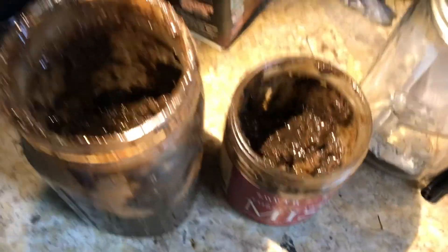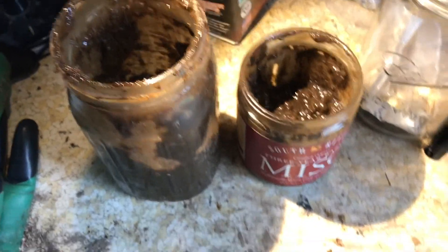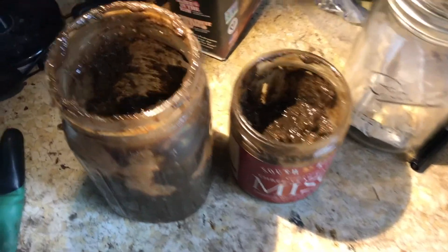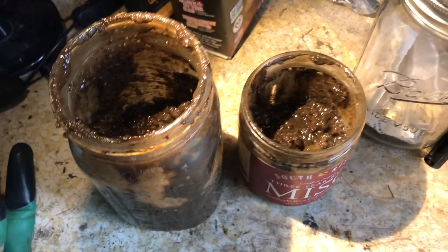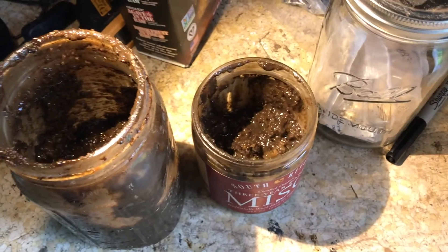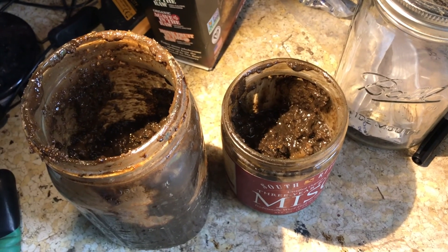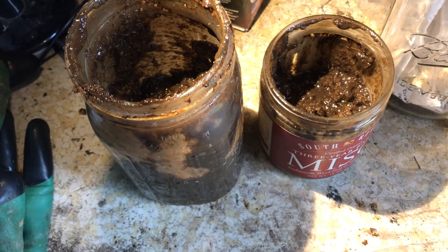It started to rain. Anyway, here we've got two batches — well, just one batch divided into two containers — IMO. I think this is IMO2. The first step is just catching it, so your raw fuzzy rice, that would be IMO1. And you can use that too — I've used that just to kind of spread out into my soil, put it directly. You can blend it; I think one time I used a blender when I was first getting started here. Anyway, you can blend it up and put it directly in or on your soil.